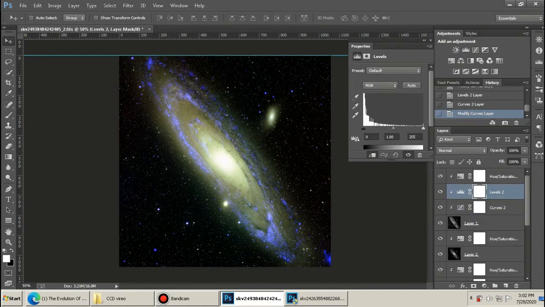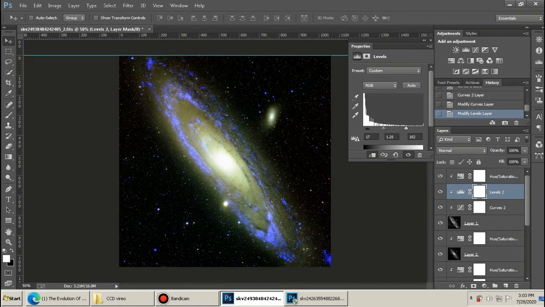So I'm going to work with levels. The black arrow right here actually acts like the curves. When you lower this, it will just make the blue image disappear. If you turn this white bar up, you can make it bright. If you lower this, you would not see it, but if you turn this up, the blue images that are left would be brightened up. So we're going to put this back because we're not going to do that anyway.